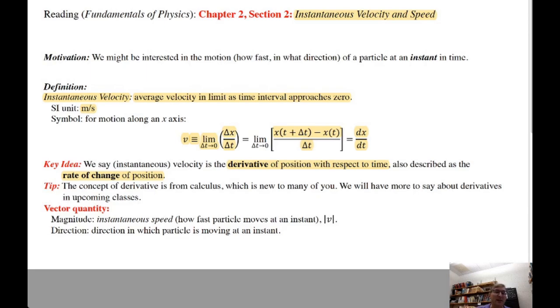Now, I understand that the whole concept of a derivative is from calculus, and that may be new to you. You may have had calculus in high school. You may have only gotten up to pre-calculus. If you've not seen the whole concept of a derivative before, it can be a little bit daunting. And in a later video lecture, I'm going to be emphasizing those things that you need to understand right now about a derivative in order for us to continue in Chapter 2.